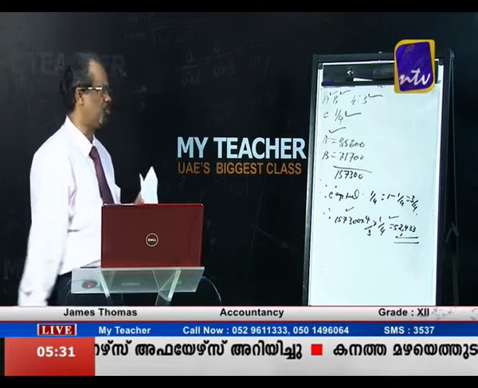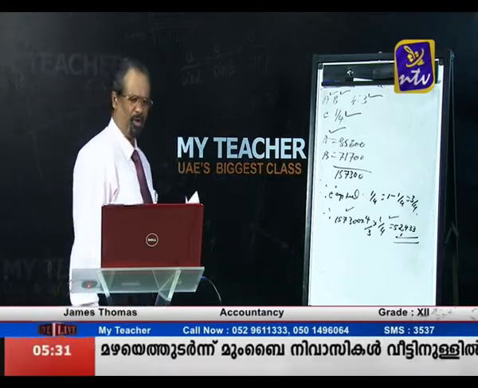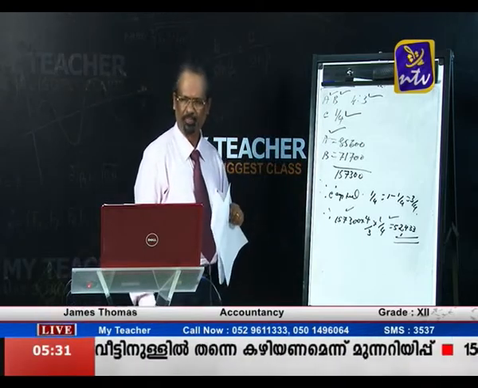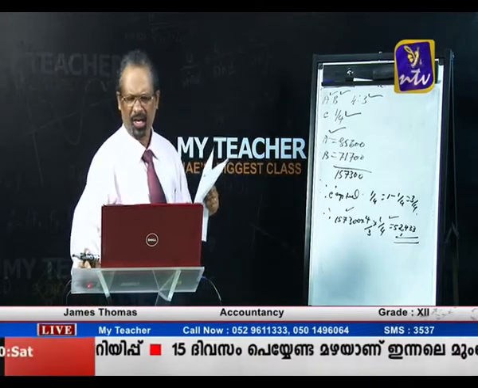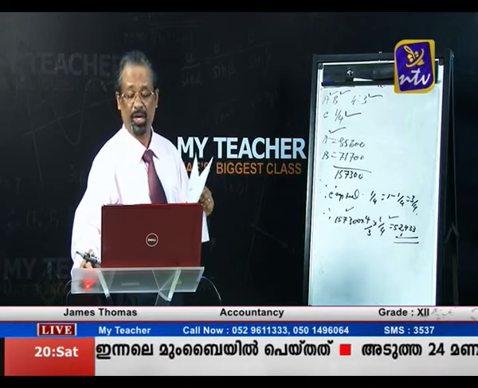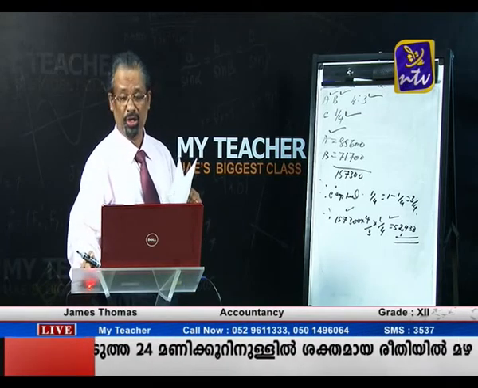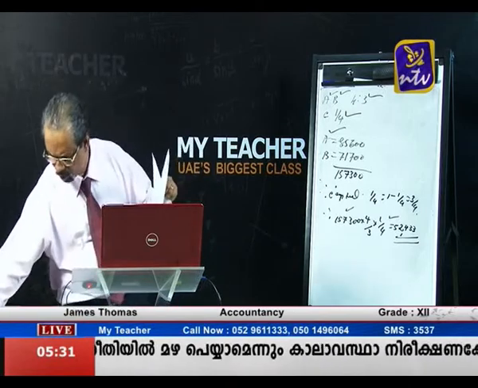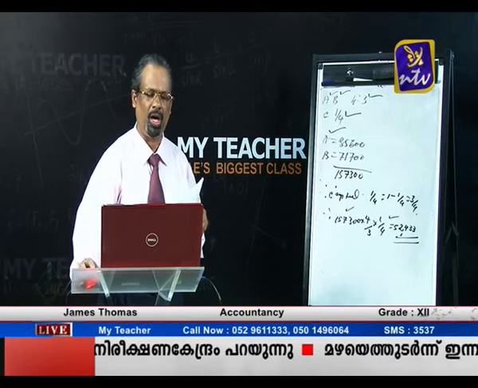And the fourth adjustment is the distribution of undistributed profit. And the last point is capital adjustments. Capital adjustment means that a proportion of the new partner's capital is given, and on the basis of that you can find out the new partner's capital. And sometimes the new partner's capital is not given, so that also you can find out on the basis of the other partners' capital after taking all adjustments.